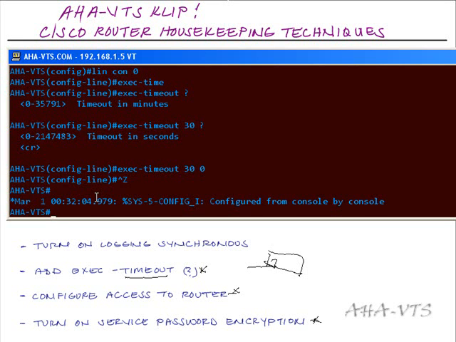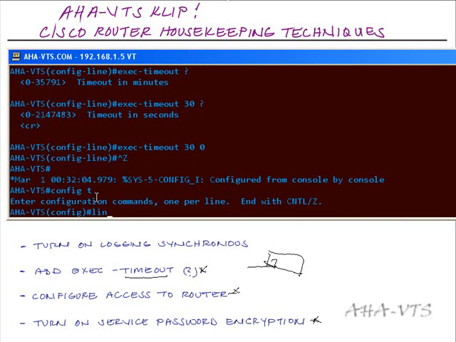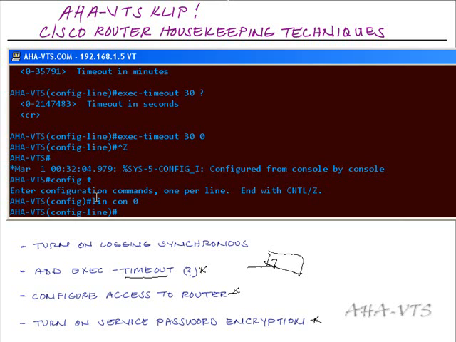But we will configure all of the various types of access on this router. So the first one, we're going to go into global configuration mode and type in line con 0. We've seen this in the last few minutes on how to set up specific requirements. Going to line con 0, then we're going to type in the keyword login. Login tells the router that it is waiting for a certain type of login.